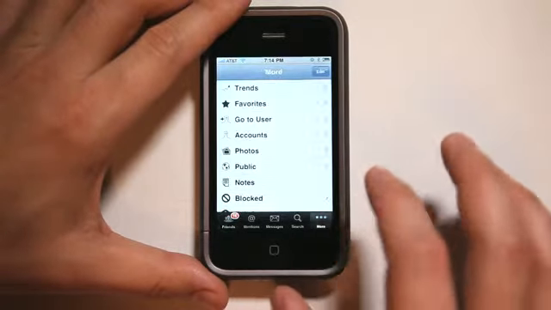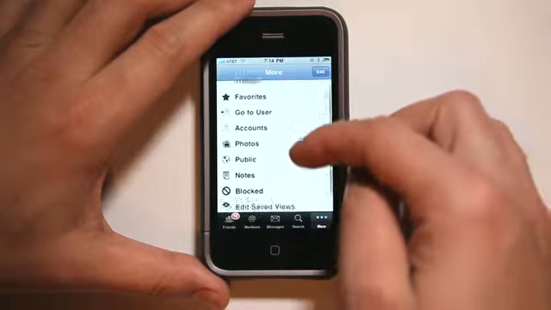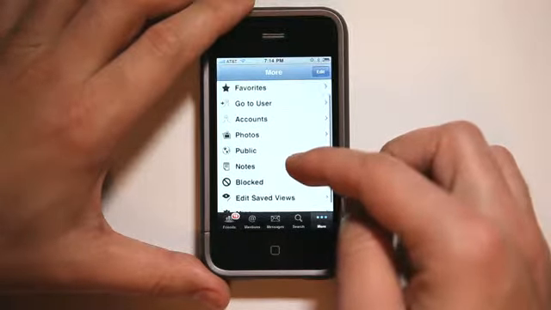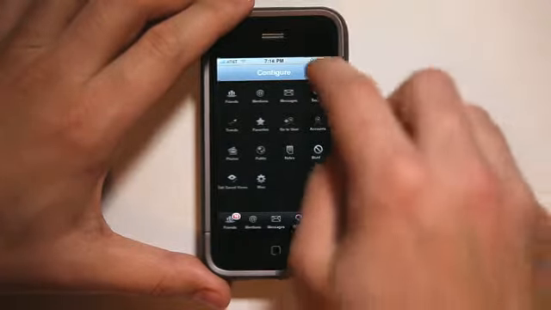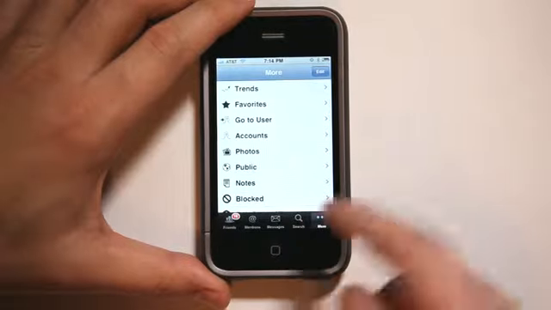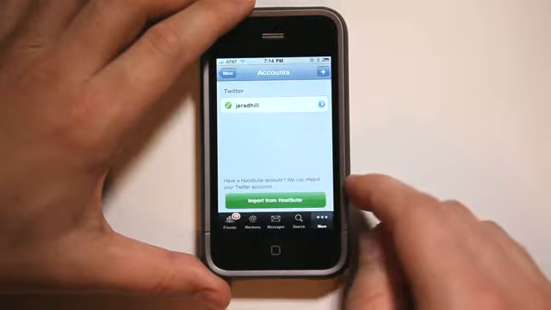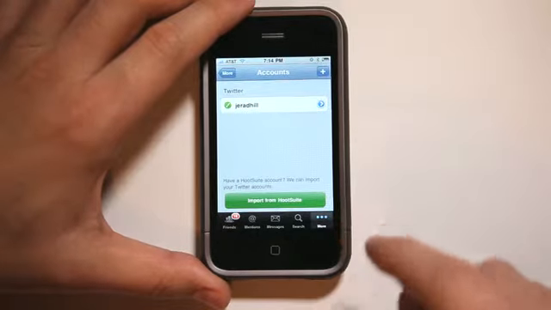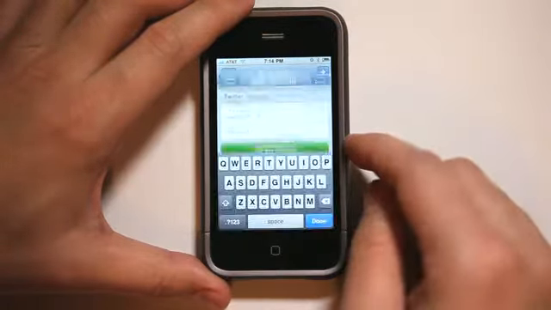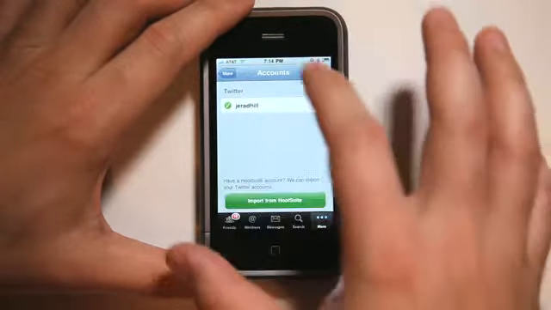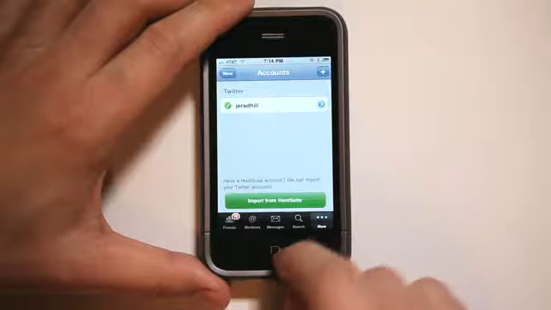So from launch of the app, you can set up your Twitter account. Over here in the More tab, we've got all kinds of stuff that we can use, including edit these buttons and add the buttons that we want down here. So I'll hit done because I like what they've pre-chosen for me. We can have multiple accounts. Hootsuite integration I think is great because I am a fan of Hootsuite. I would talk more about it, but we're not here to talk about Hootsuite. We're here to talk about SimplyTweet, which is a very great Twitter client, as I have noted. So really easy to go and add another Twitter account. I can do that, and then of course check and click on my Twitter accounts to choose them.